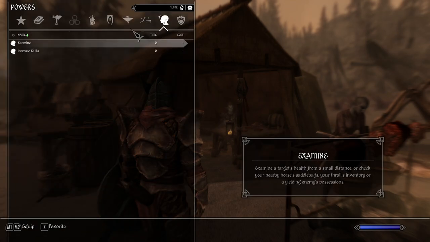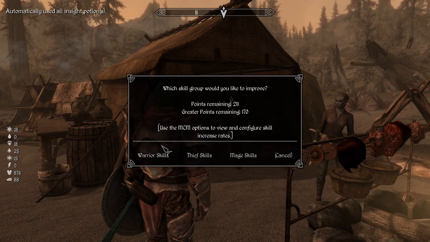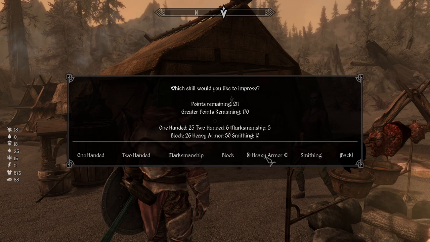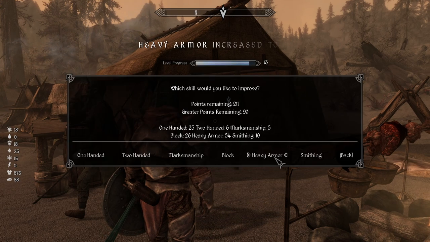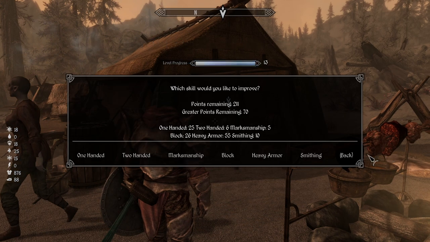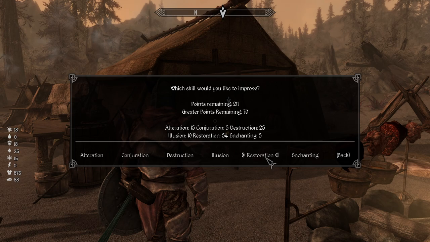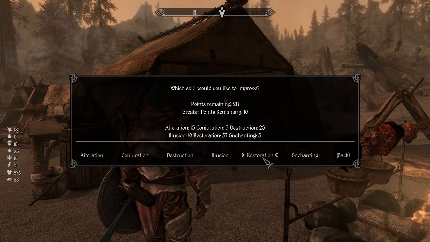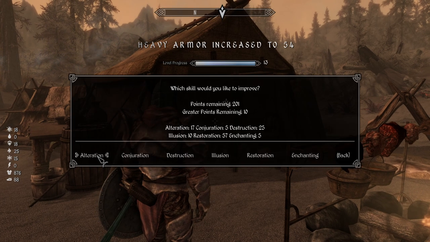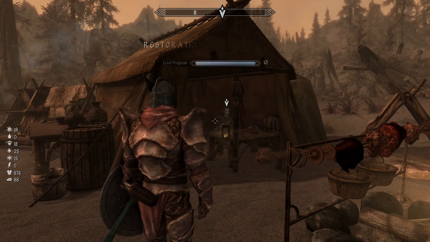Before we do part 3 of this quest here though, I would say we're increasing skills because we have quite a few available. For starters, we wanted heavy armor 55, if my memory serves me well. Good, that's good enough. And we also wanted restoration to continue leveling up. But that in itself already takes quite a bit. Alteration, we're getting that to 25, so that we could theoretically take a perk.